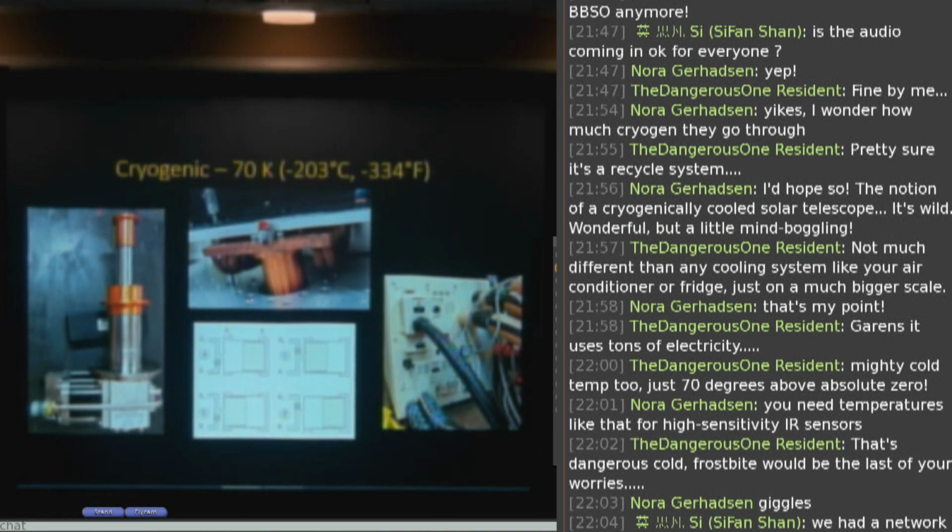And we have 2 stages. One here, the tip is going to be 10 kelvins cold, and the other stage is something like 45 kelvins. Now you might wonder, well, you're operating at 70 Kelvin. Why is that? We get a kind of thermal gradient, like an electrical resistance. So we have a higher temperature after going through all these copper straps, and they're actually flexible, and that's a really important part of the instrument.